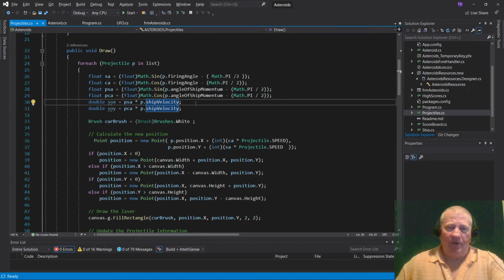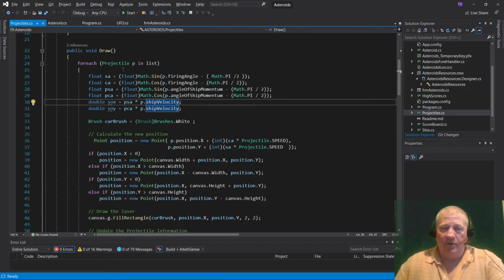So I ended up going down the path of trying to calculate taking into account ship momentum with the positional offset of this, so I can calculate how fast this projectile is going combined with the velocity of the ship itself. But it didn't quite work out that way.